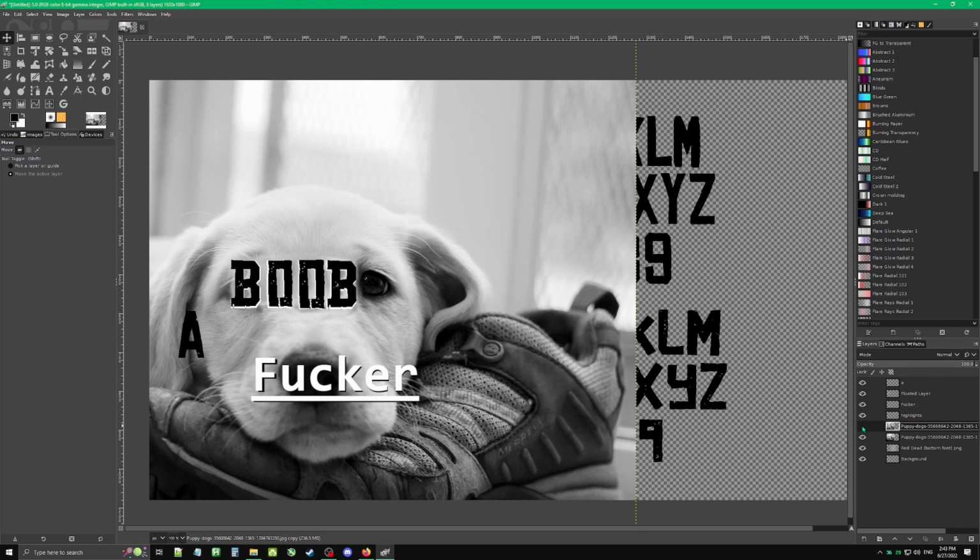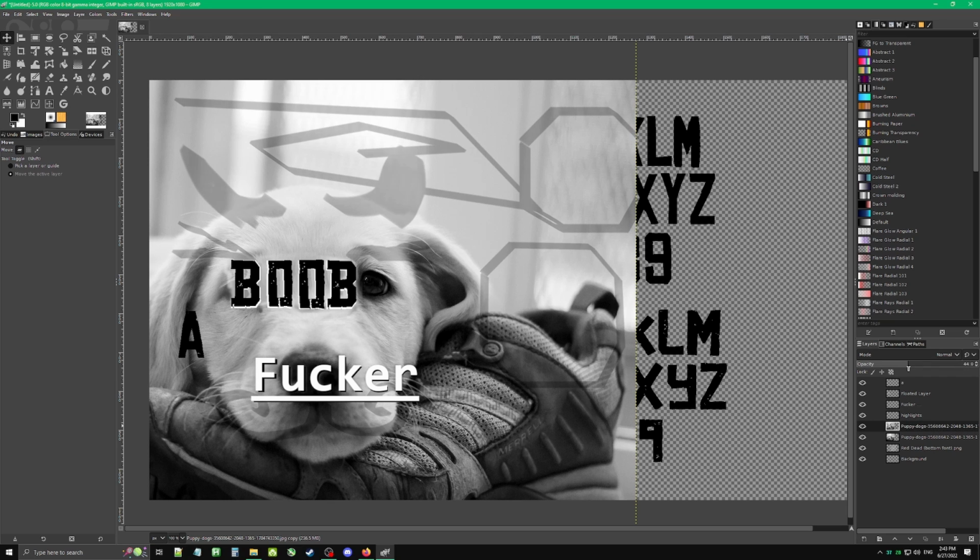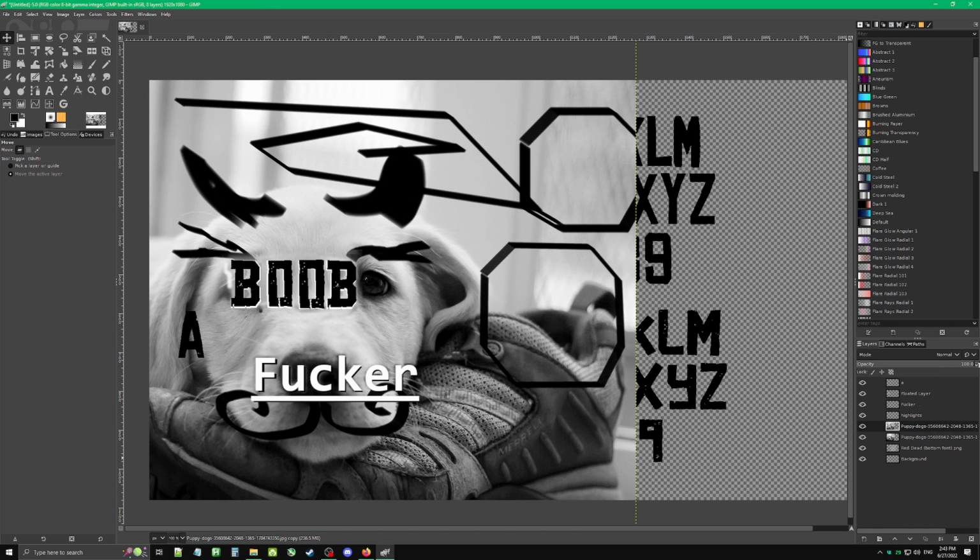And this is why you keep a nice clean background as well, so that if I erase something on this picture, I'll still have this nice clean dog picture in the background. That way you can draw on it and whatever. And you can change the opacity of actual layers too. So if I don't want it to be that dark, then whatever.